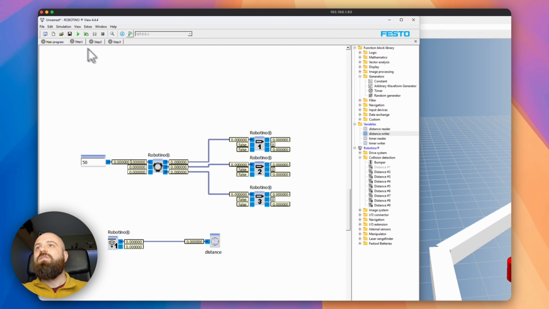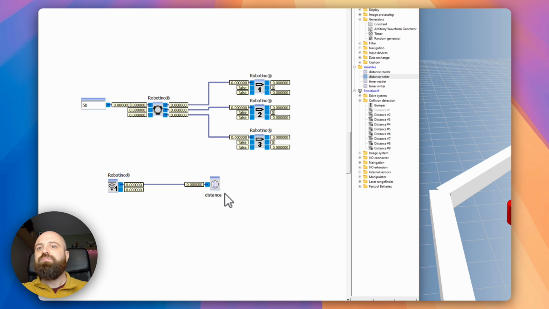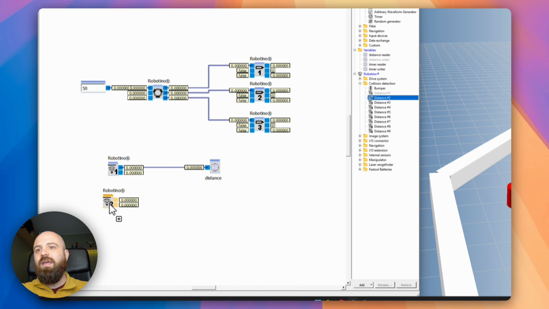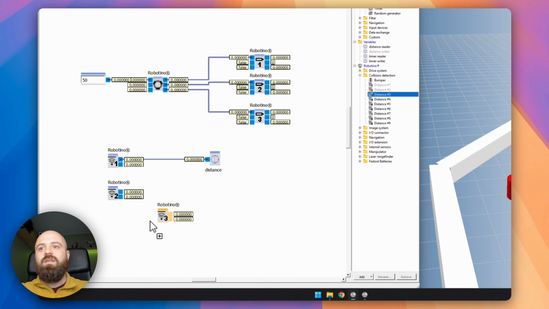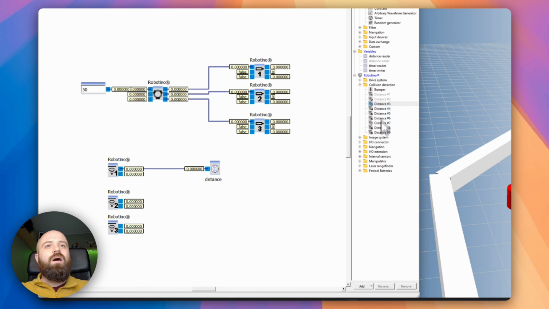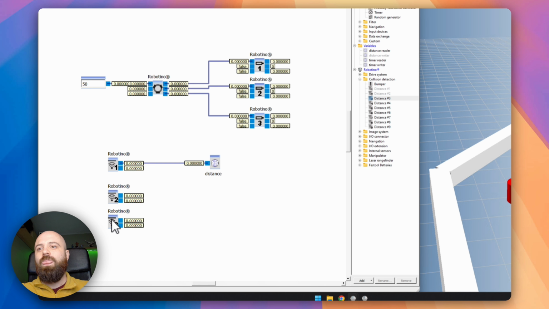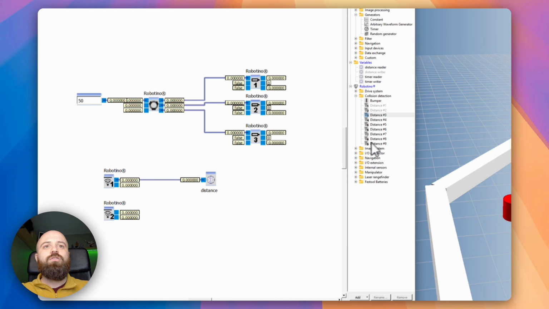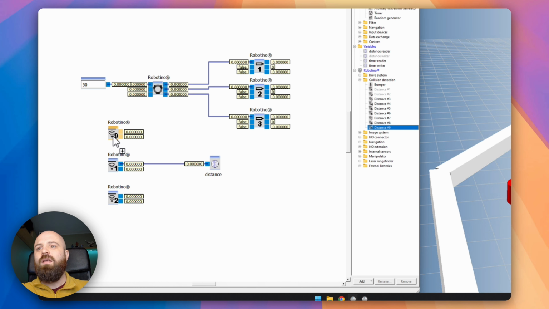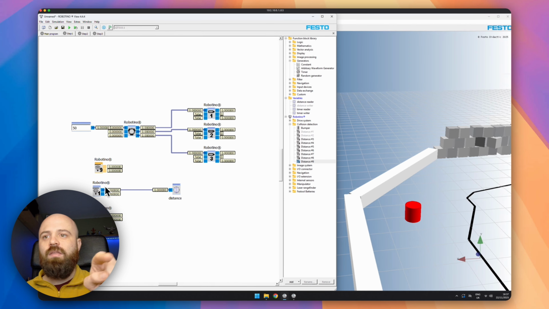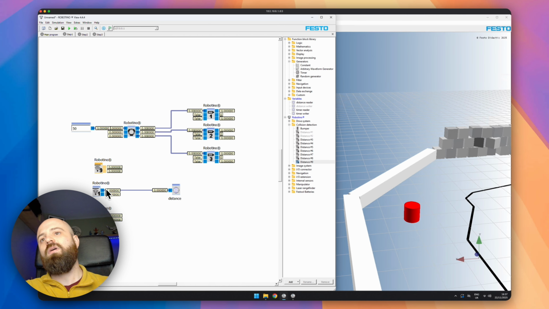So let's go into our step 1 here. What we're going to do is drag in possibly these 3 sensors. Now, I'm pretty sure we're going to need, for example, sensor 1 and then 2 and then 9. I think that would be the ones either side of it, because you've got the 1 at the front and then they go round in a clockwise direction. So you'd need these ones to get the 3 that are on the front. It's a little counterintuitive, but I suspect that's what you would need.